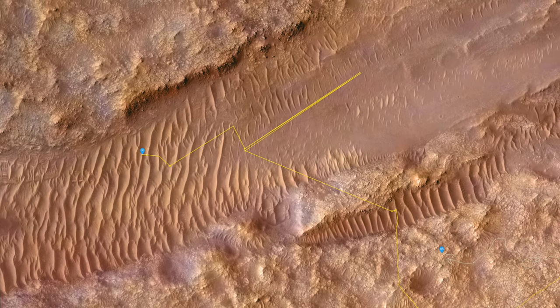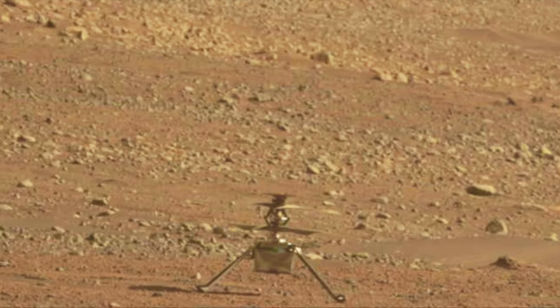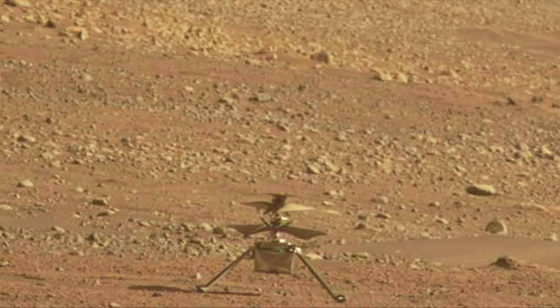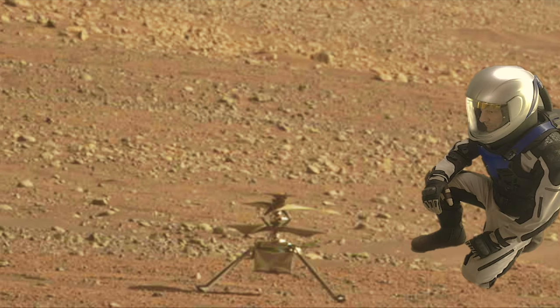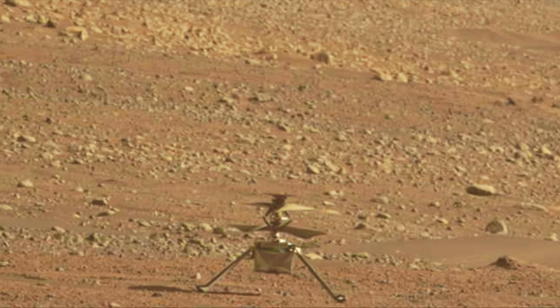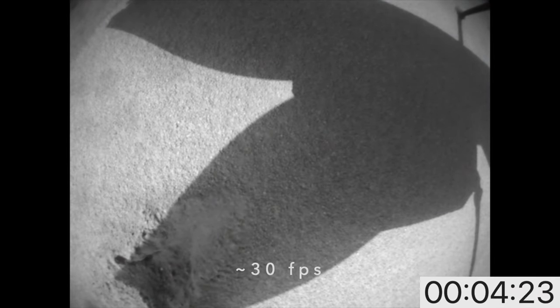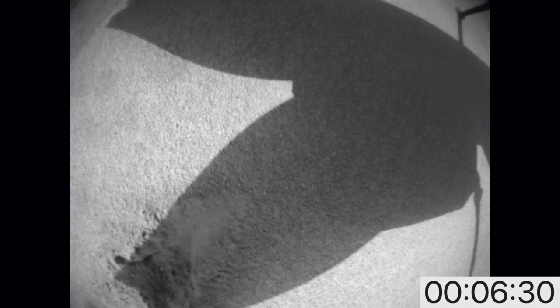Ingenuity can participate in its own post-mortem. The first test was probably a servo wiggle, as shown on Flight 54 with Mars Guy for scale — something Ingenuity did prior to every flight to test the mechanisms that control rotor pitch. For the post-mortem test, the team commanded Ingenuity to acquire high frame-rate nav cam images, presumably to better capture any movements. Here it is again in slow motion; the movements are subtle and not those of a fully successful servo wiggle.